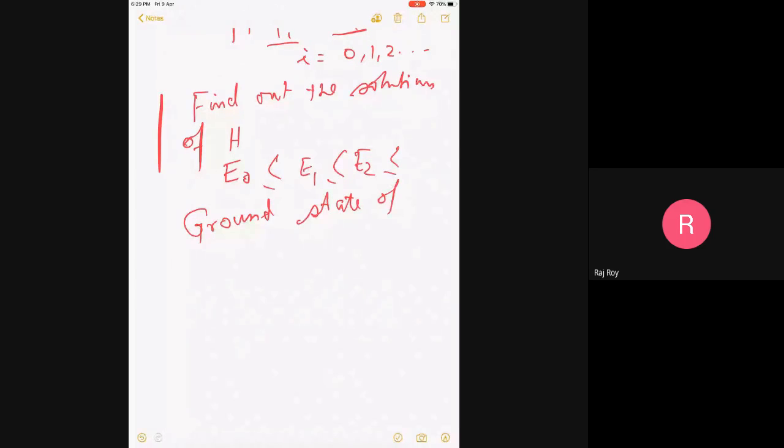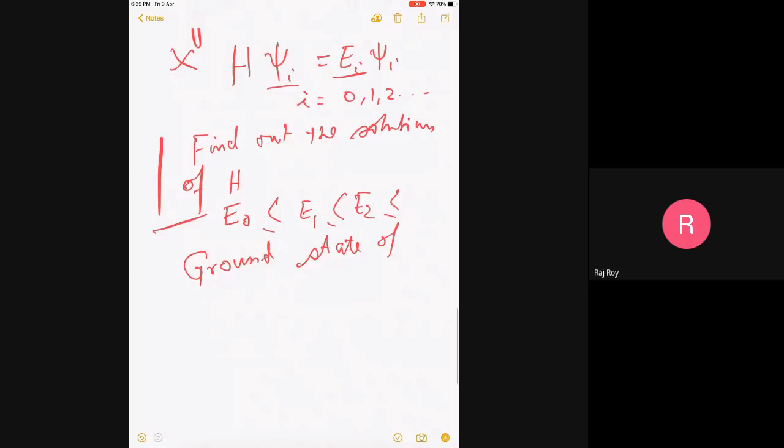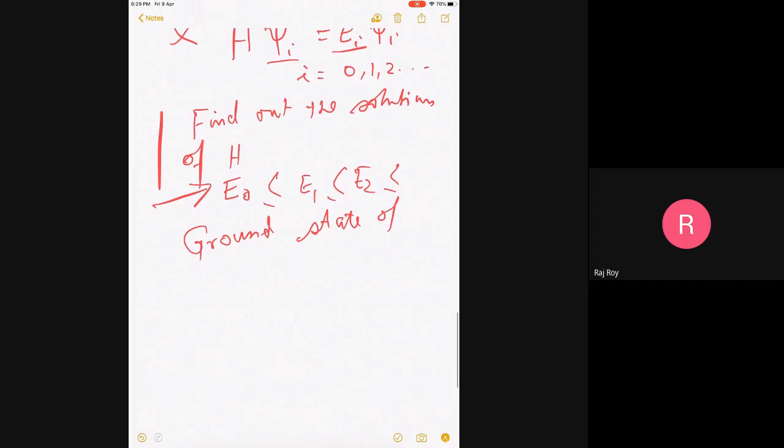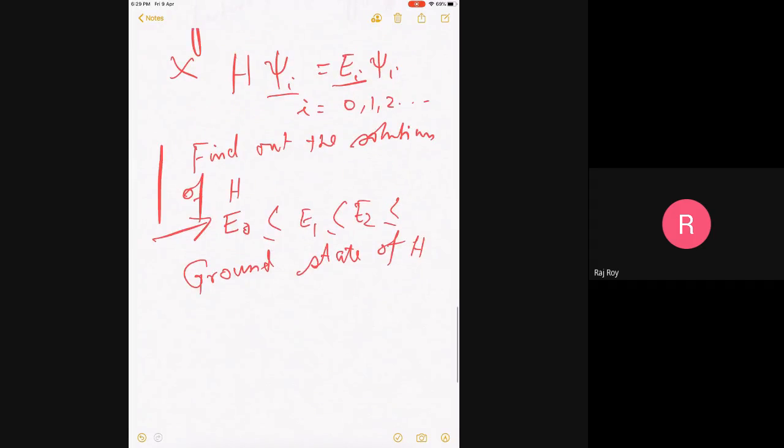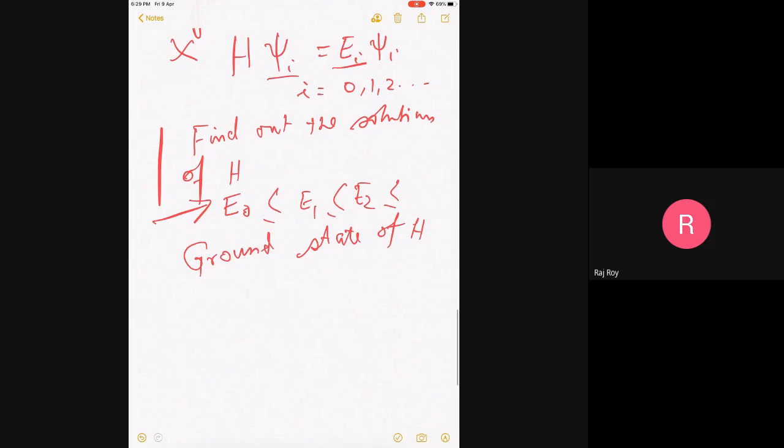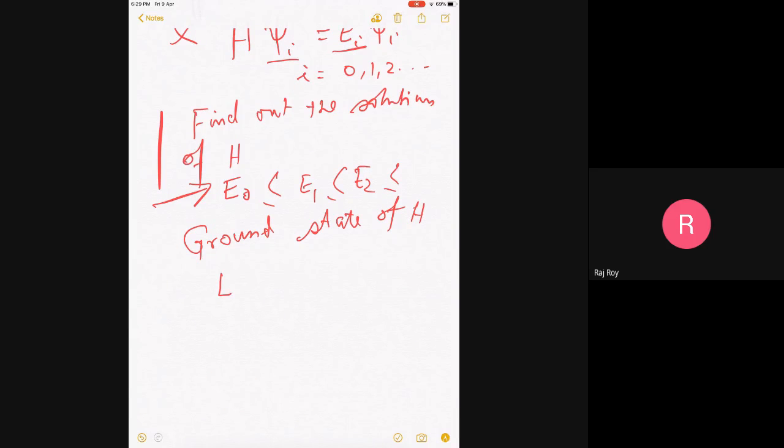Yes, sir. So I just wrote down the ordering and then I said my problem statement is only to find out the ground state of H. Actually, I am not ambitious to find all the states. You will see later why it is difficult. But there are theories which can find all the states also. That is very difficult, and it is called the multi-configuration perturbation theory. We will not worry right now. So we are only attempting to find the ground state of H, which means I want to find out E naught and psi 0.